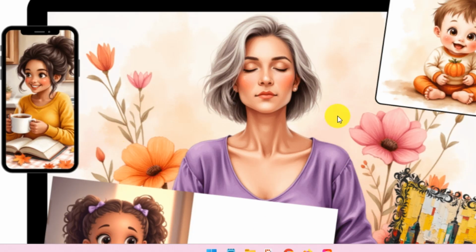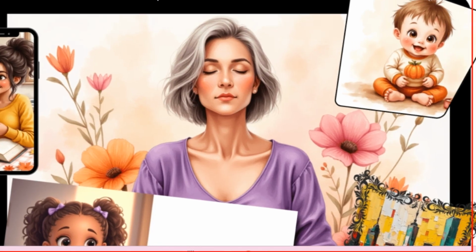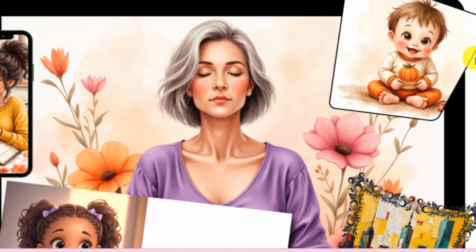And as you can see, all of these images are a little different. This is a woman who is in the yoga niche and she is meditating. So again, you would give it a prompt and it will come up with the image. This is a picture of a little boy, it looks like maybe sitting in a room or on a floor, and he again has kind of a fall design.